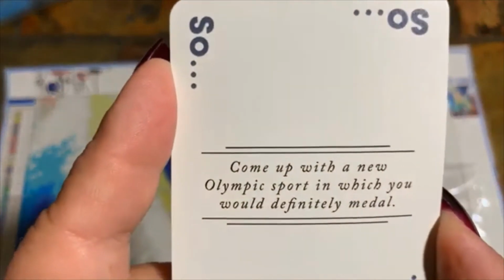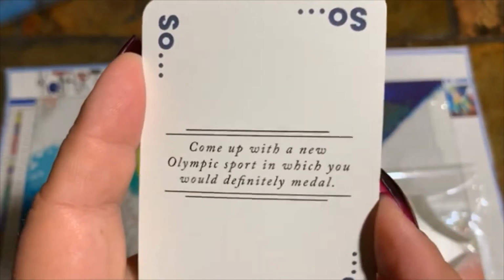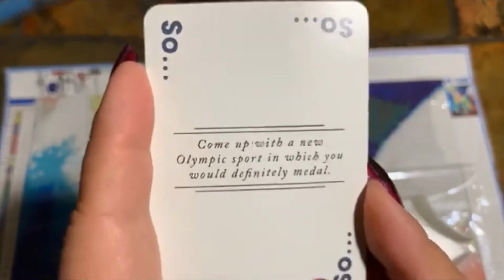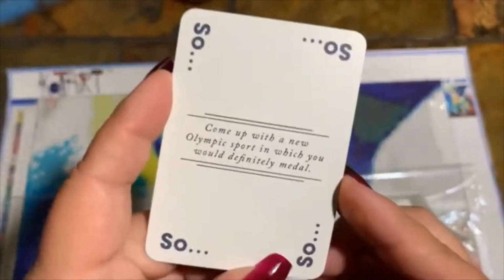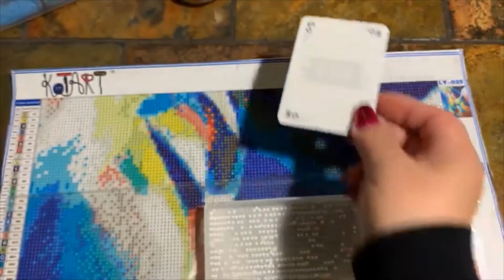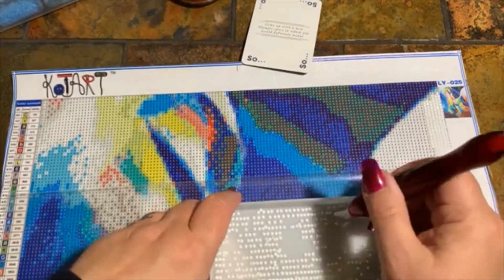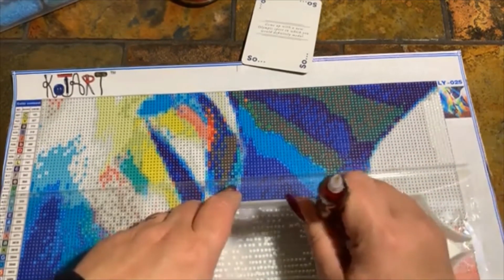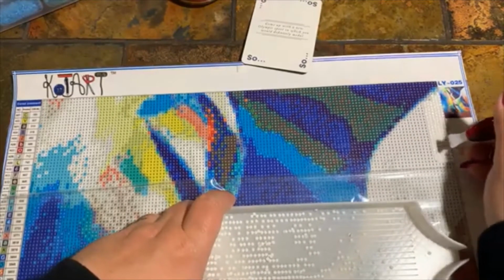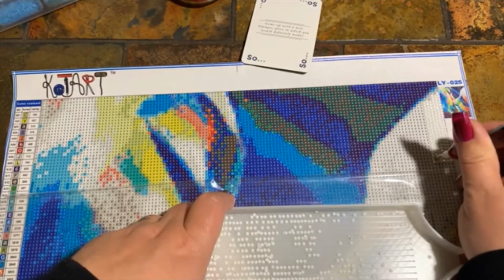It says, come up with a new Olympic sport in which you would definitely medal. Oh my gosh. What would I medal for? An Olympic sport? What kind of questions? What are they doing to me? Okay, I gotta think on that one. Let me put the question there. I gotta think. What's an Olympic sport that I could medal in? I don't know anything that I'm really all that good at that deserves a medal.